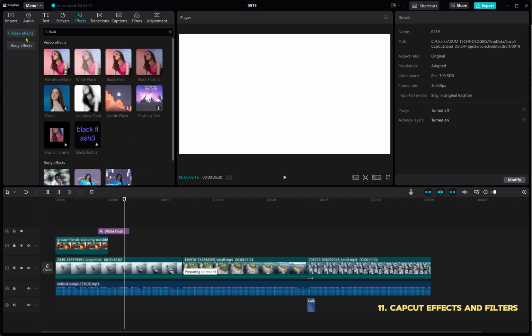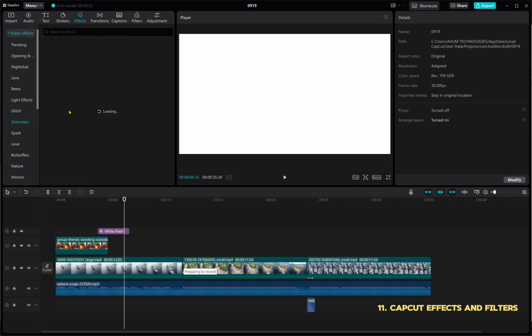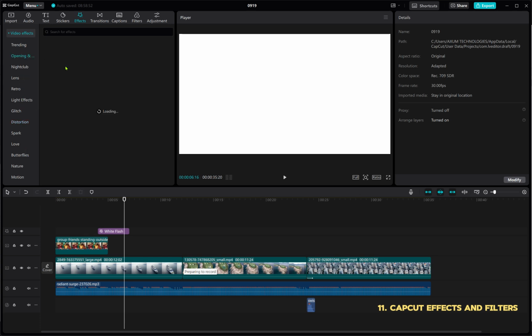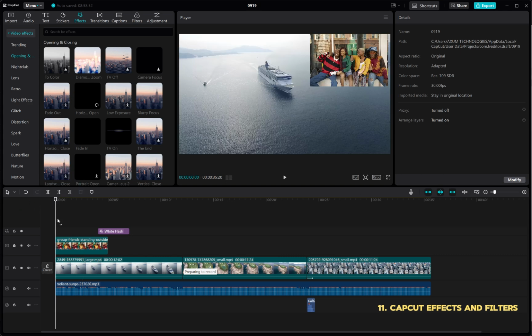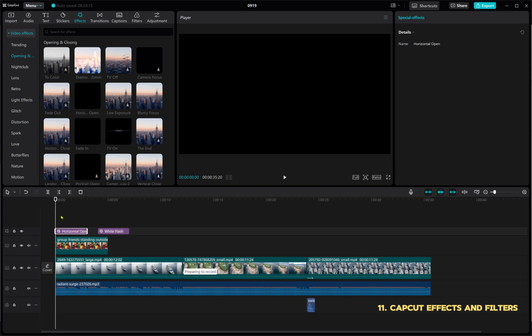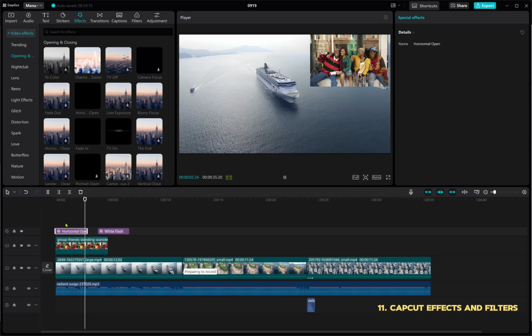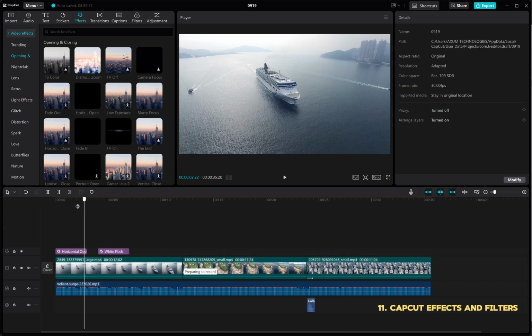Just scroll down to any one that you like and then you can simply drag and drop. So if you want open eyes, you can simply drag and drop. You see that? So that is how to add effects in CapCut.